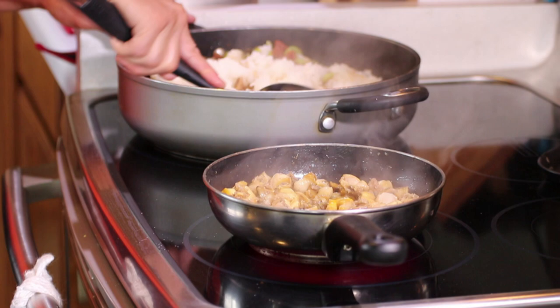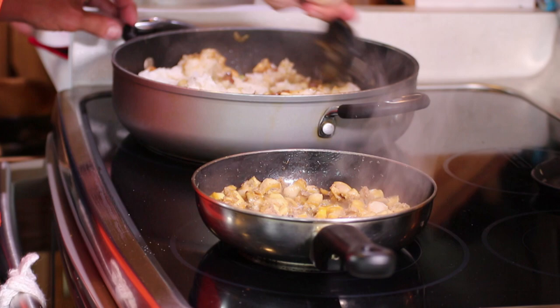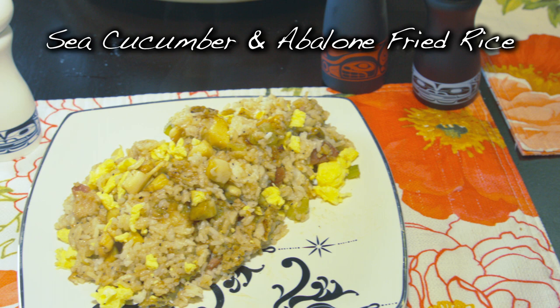We're pretty lucky. When our ancestors founded Hydaburg, it's because of the bounty of food that we have. The abalone and the clams and the cockles and the crabs and the fish and the deer and the bear, and everything is just right here. We use it all. And it's ready.